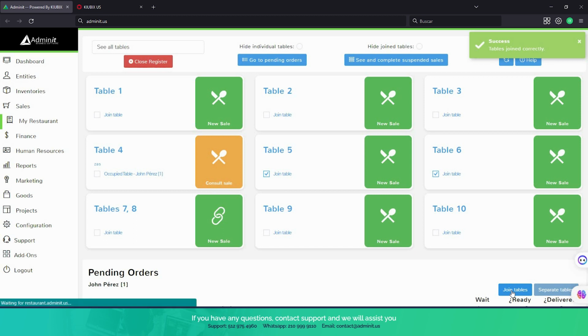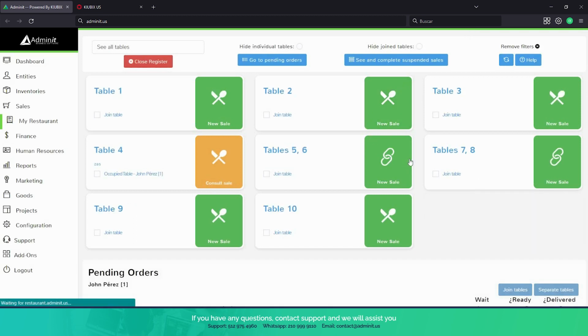Now, what this will do is refresh the interface and now show tables 5 and 6 as 1, and you would be able to start the sale from there. Let's go ahead and keep the first example where that couple has walked in. And so we would see them in table 2 and generate a new sale.